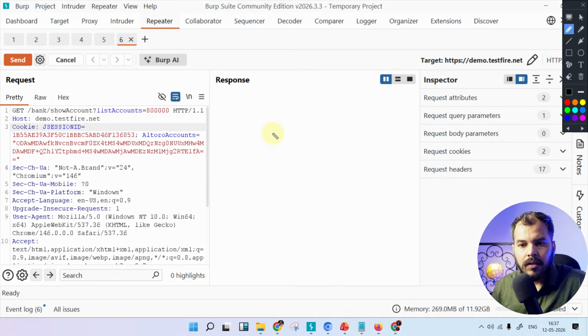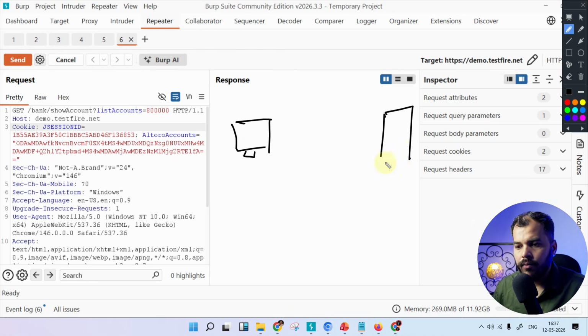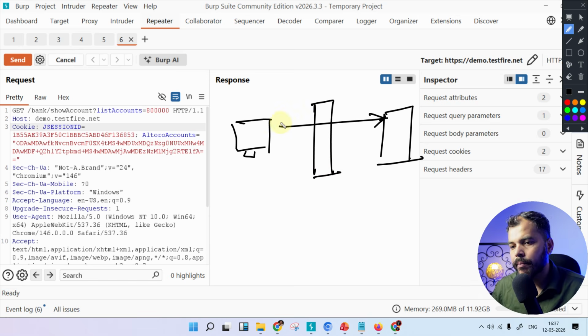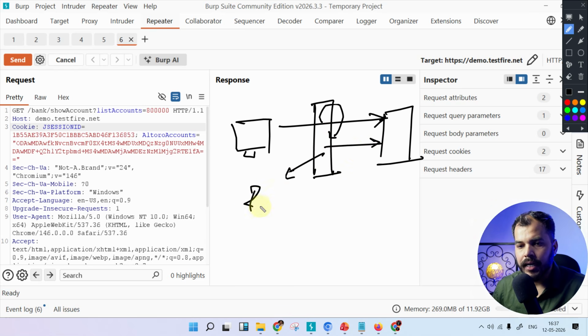Now when you are using a repeater, we have the browser and we have the server. When you are sending a request directly, you send your request from the browser to the server. Now we have Burp Suite in the middle of it. It is capturing all the traffic which is coming from the browser and going to the server. If you want to make some changes to a request, you can make them and initiate that request from your Burp Suite to the server by making use of the repeater tab. So the repeater tab basically helps you to repeat the same request multiple times. This is how it works.